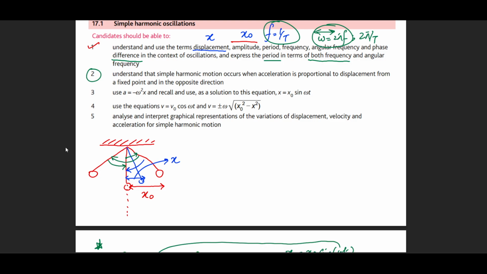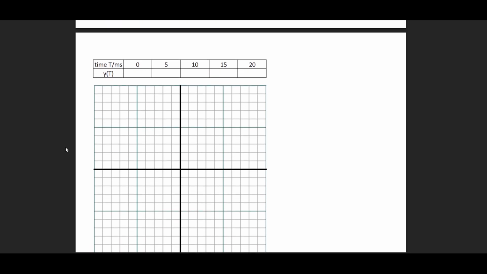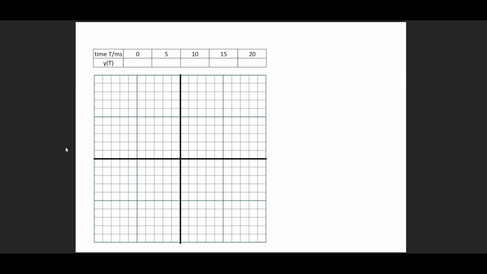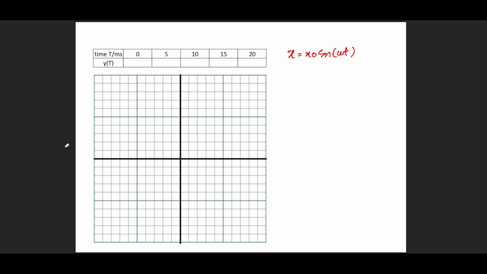Now we're going to go towards point number 3 first, and then we'll go back to simple harmonic motion, point number 2. Because we need to understand this equation and where it comes from and what the consequent equations are as well. So first, we are going to make this graph as a practice to understand what this x equals x naught sine omega t tells us. Now be advised that this is actually a time equation. So this is a function of time. So x is in reference to t.